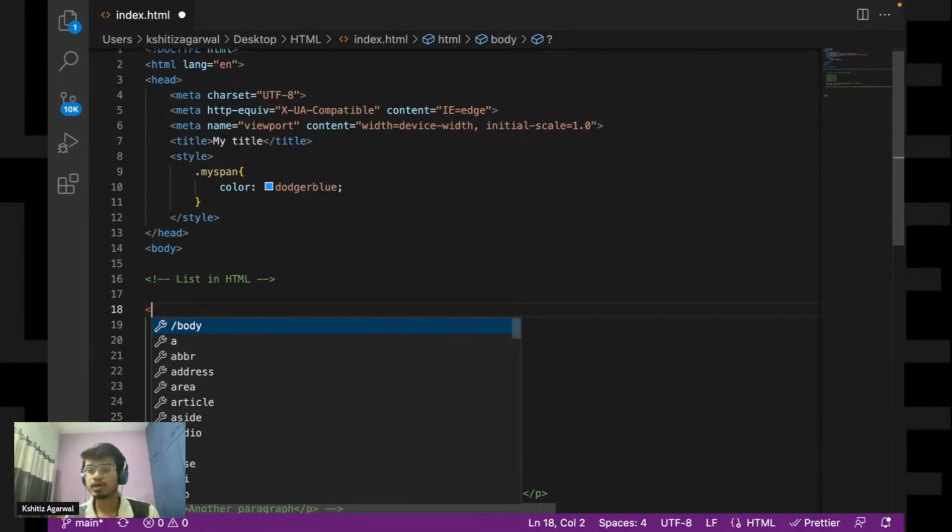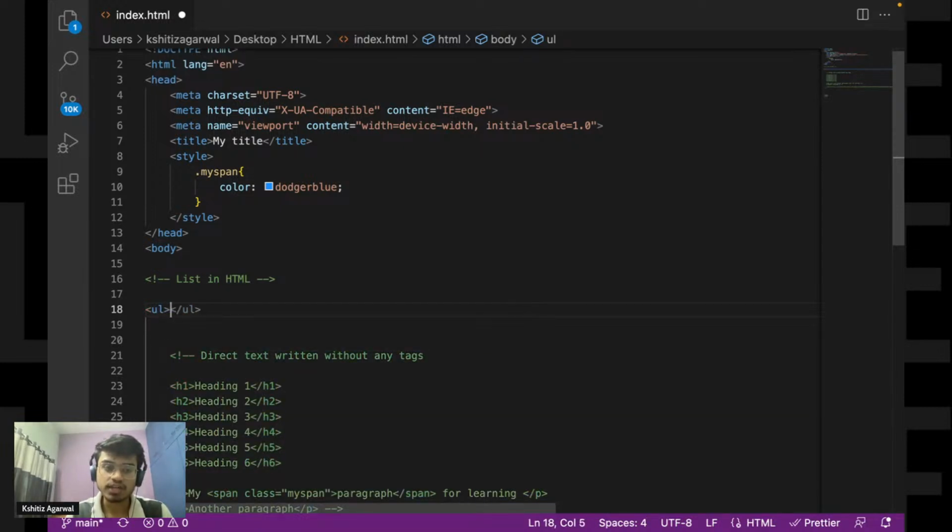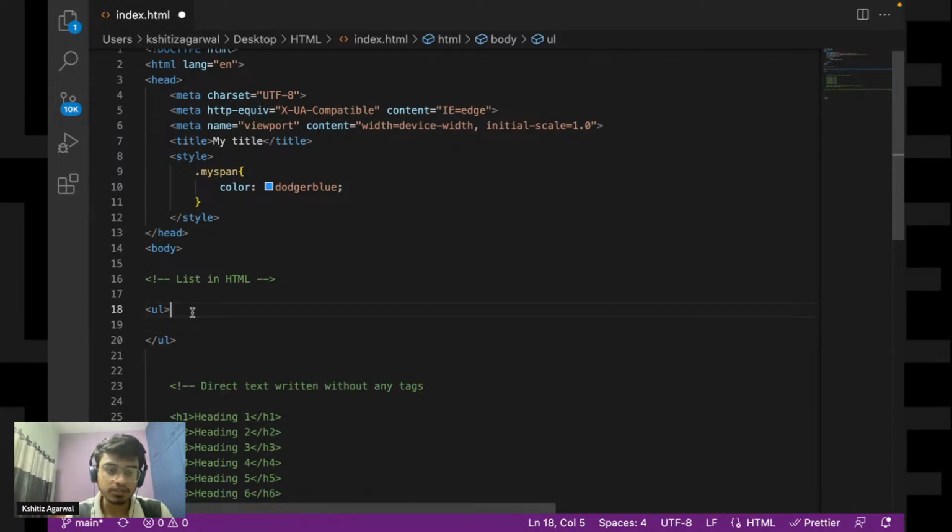When you go shopping, you create one list, right? A list is a collection of elements in a row, telling what all things you need to buy. Similarly, we have this option of creating lists in HTML. The tag which we use to create a list is UL. UL stands for unordered list. Let me write it down as well, and I'll comment it.